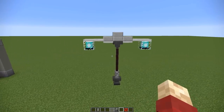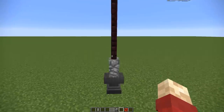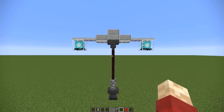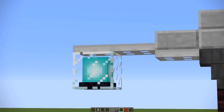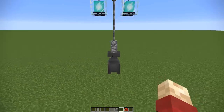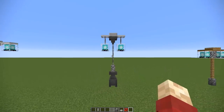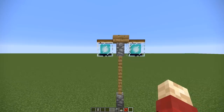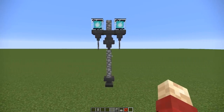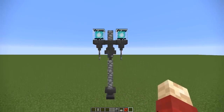Next up we've got more than one lamppost design. The first is a more modern design using anvils, hoppers, and similar blocks because they've got really fine details, giving a lot of detail in a small amount of space. We also use beacons because they're like a sea lantern encased in glass and give off light, which is excellent. Here's a showcase of different ways to make lampposts or lanterns: one very simple design could be a suitable replacement in a vanilla village using just wool with some torches around it. A more complicated one uses a lot of anvils and hoppers — that's a lot of iron, so this is definitely more of a creative mode design.